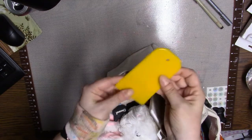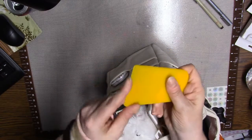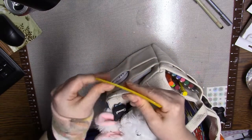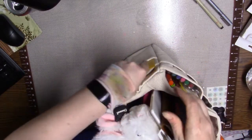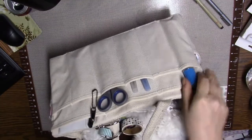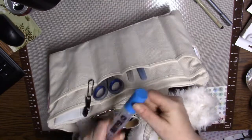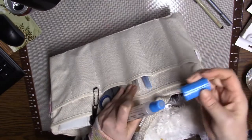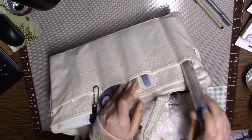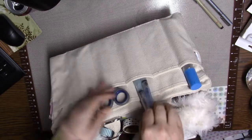This right here I use for burnishing when I glue things down and that kind of thing. It's just plastic. It's got a flat edge. I like this material because glue comes right off of it, and acrylic paint doesn't stick to it. So I keep that there for burnishing. This is just a tube of liquid glue. It has a sponge tip. I use this quite a bit. This is really good glue. I like it a lot. It's by Itoya. Never heard of it until I bought that.